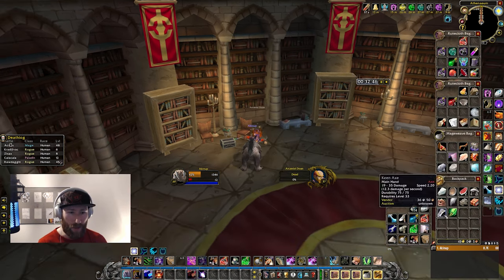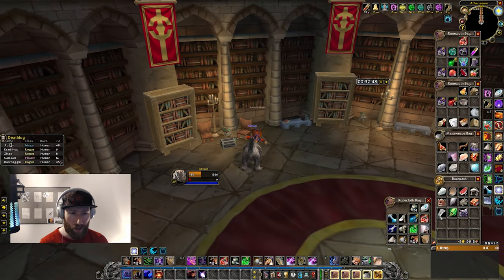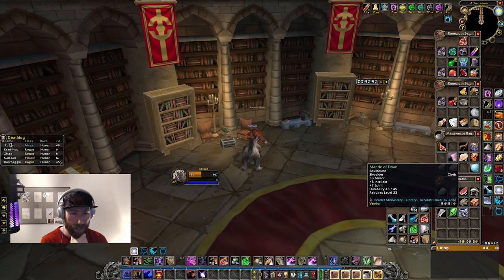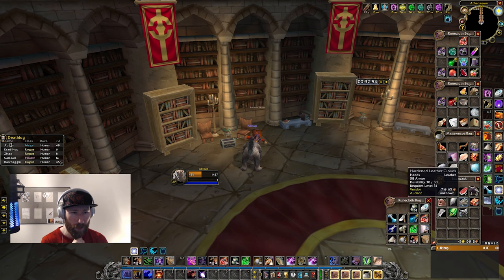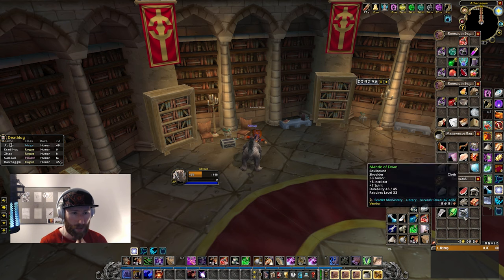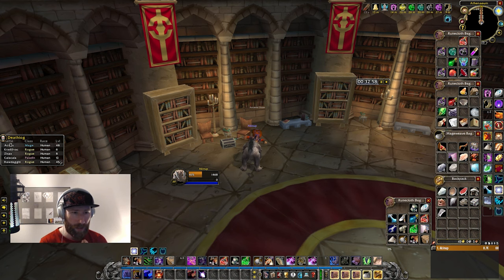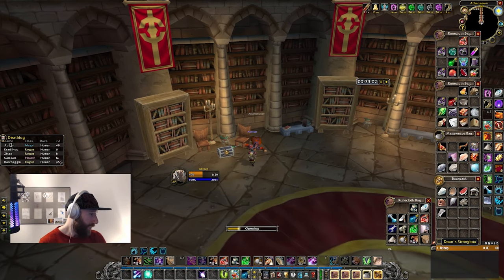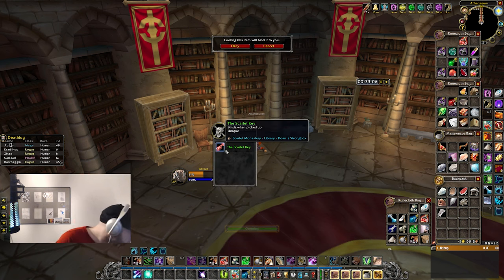Nice. This is actually not even that bad for a build in case I need a caster build. So I keep both of them, just in case I want to heal. And I have my quest item. Whew! And with that, Scarlet Monastery Library on my hardcore druid is completed.